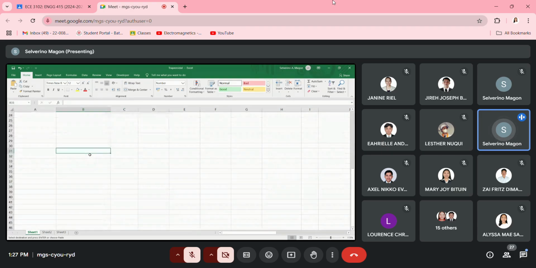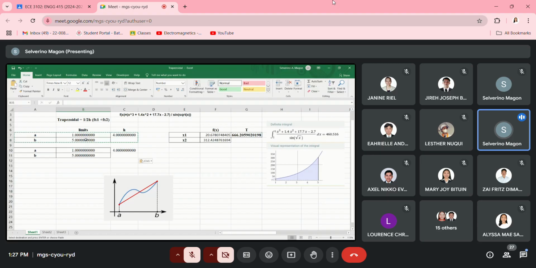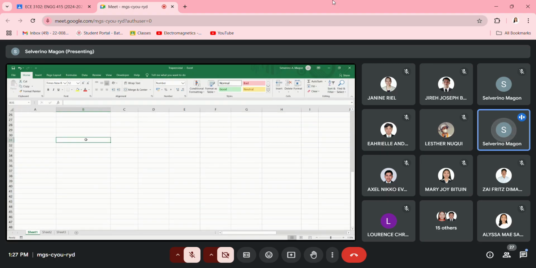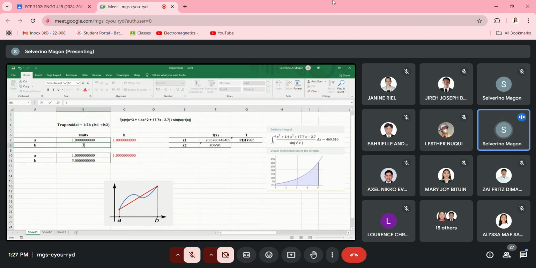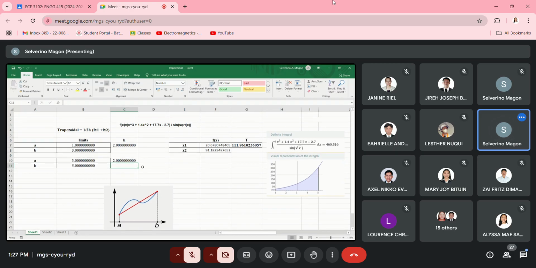What happens is that you will split the calculation from 1 to 3, and then another set of calculations will be performed from 3 to 5. So at h equal to 2, doing it twice, from 1 to 3 and 3 to 5, I'd like to see your answers at the end. You just have to add this up and come up with the new approximation.